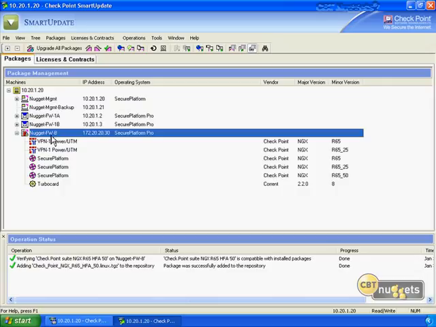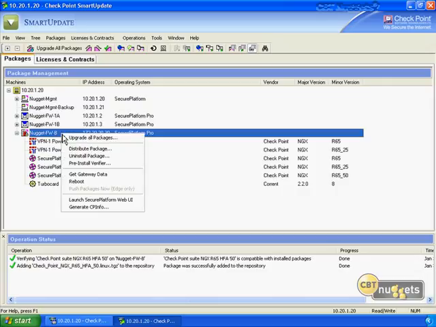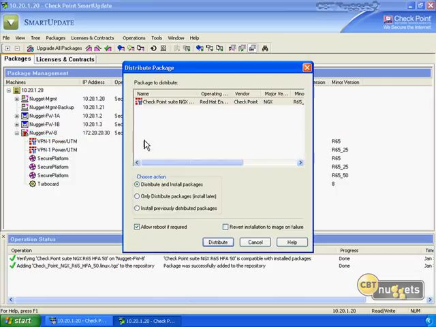So that's a good practice that you want to perform. Just do the pre-verification before you go to push a package to a particular firewall, just in case, to make sure that it's going to be compatible. Now this type of thing is going to happen typically automatically whenever you go to install a package anyway, but it's nice to get a good feeling before you actually hit the go button to do a verification. So what we're going to do is go ahead and right click on this again, and we're going to tell it to distribute a package.